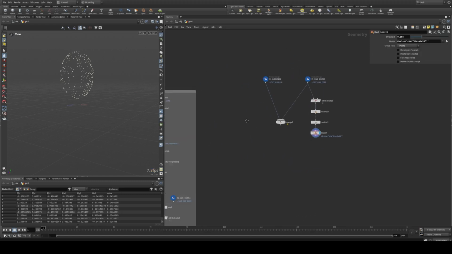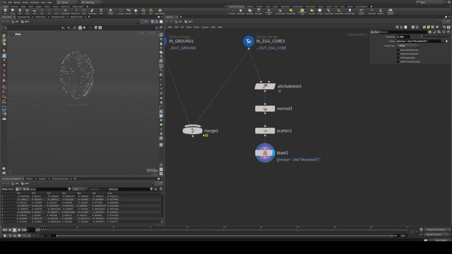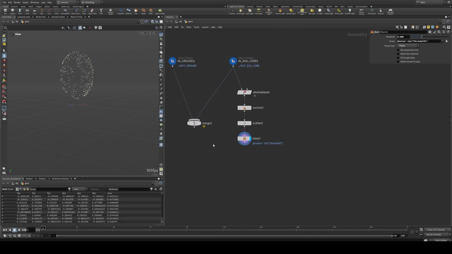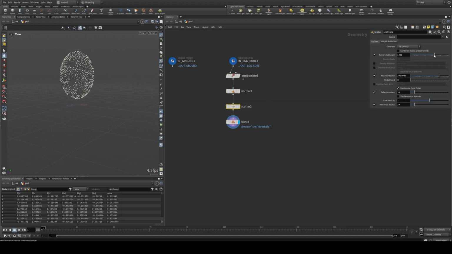We already have some scatter points, but we are going to make new ones. Now this is okay, and this we can do something like this. I want some more points.